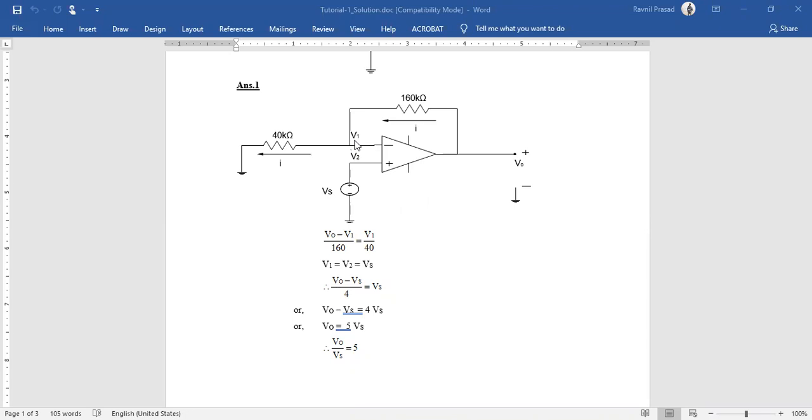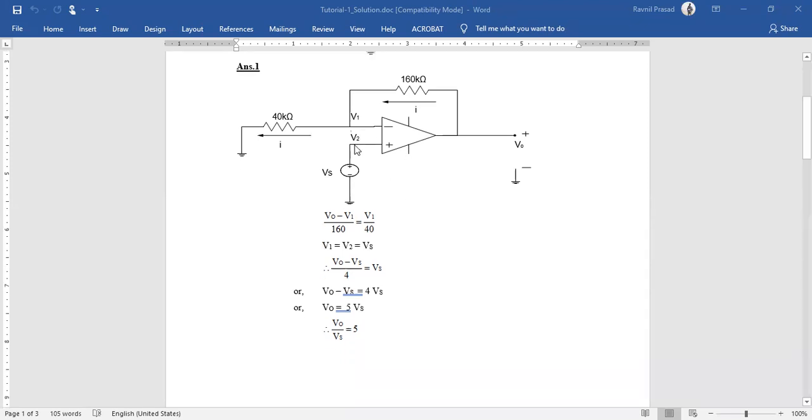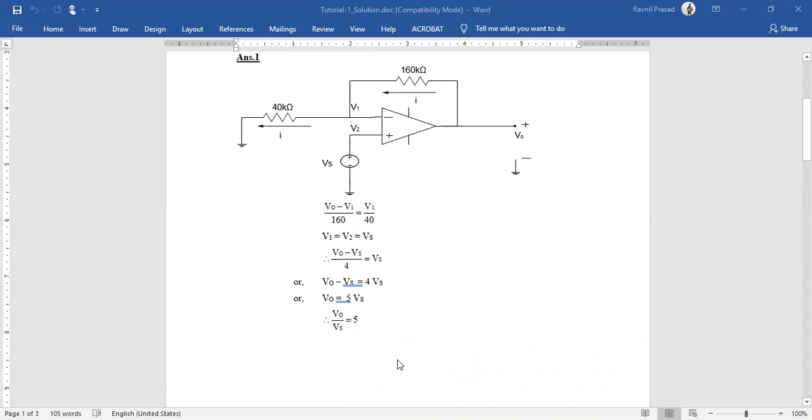So that is why V1 is equal to V2, right? If the difference voltage is 0, the op amp is basically operating in common mode, so the op amp won't be contributing any gain towards the overall circuit gain, right? So that is why V1 has to be equal to V2. I hope that you are clear with that. So V1 is equal to V2 so that the op amp does not make any sort of contribution. Okay.